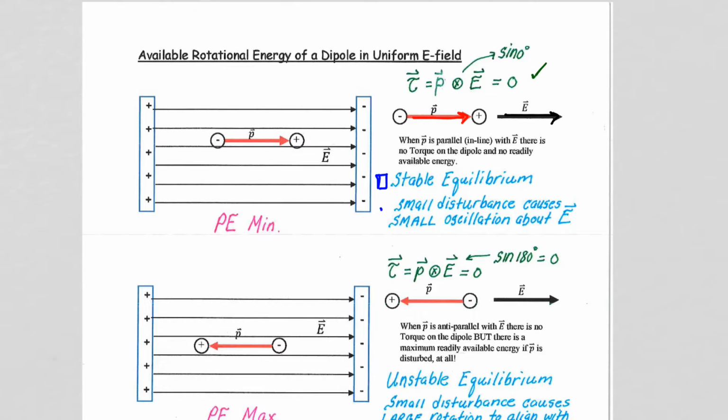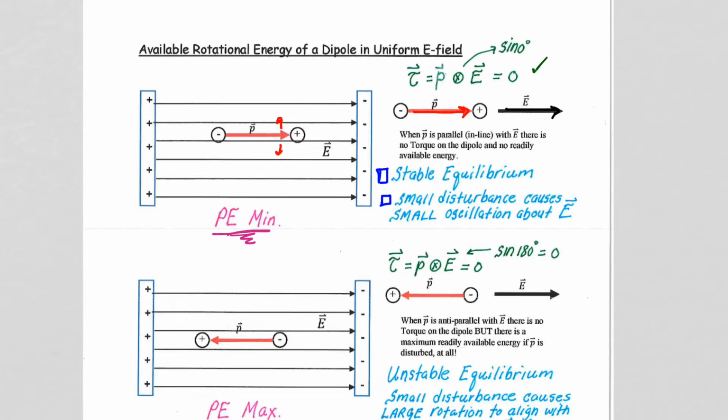So even with a small disturbance in P, if we took the positively charged and the negatively charged ends and just rotated that P vector up a little bit, yes, it would swing back down and align with the E field, and it would oscillate back and forth about that E field. But really, we don't have a lot of available energy. There's essentially no available energy when it's aligned, and even if we disturb it, we have minimal potential energy available to us. So this orientation corresponds to our potential energy minimum. Let's get that down, and hopefully that makes some sense.